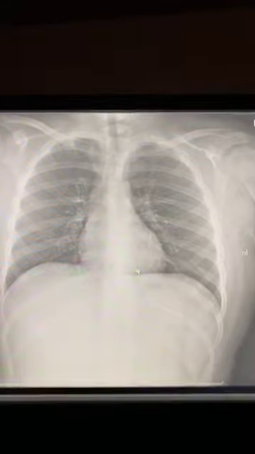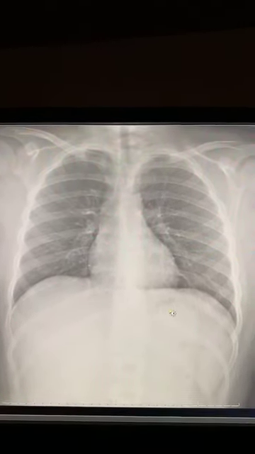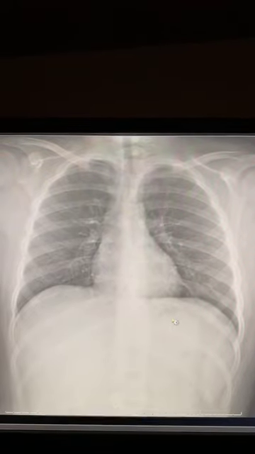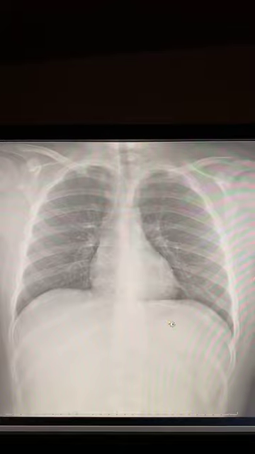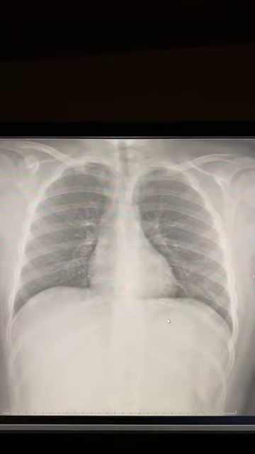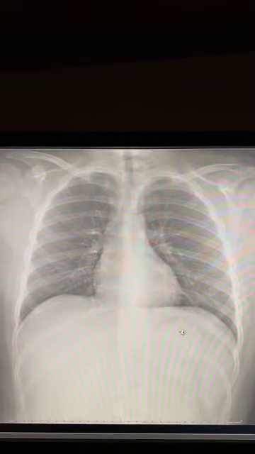Last thing that you can look for real quick is make sure there's no free air underneath. A lot of people, and you will do this too when you're interns, residents, attendings, if you think somebody has free air, you'll actually order an upright chest X-ray, because you actually catch the hemidiaphragms really well with an upright chest X-ray.